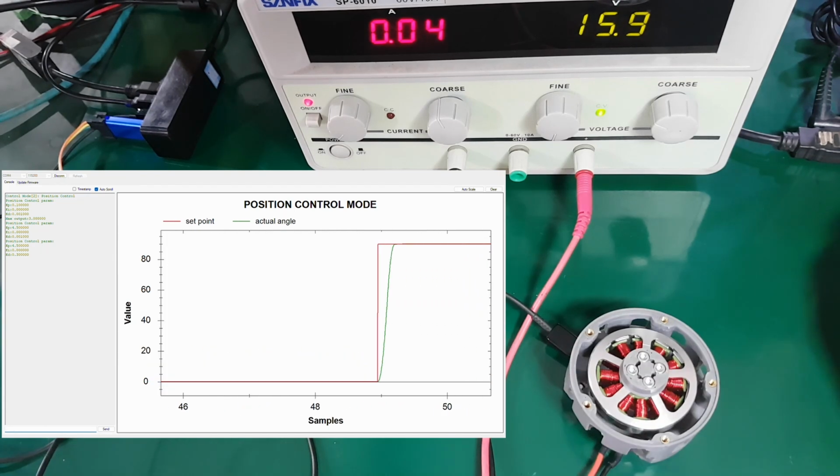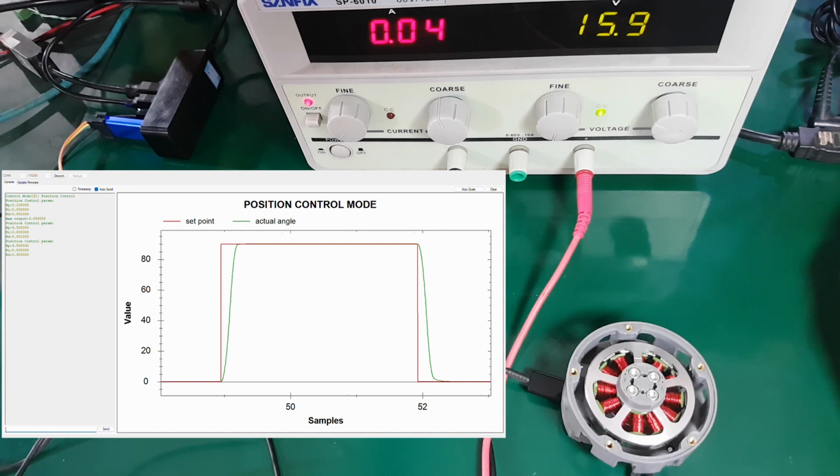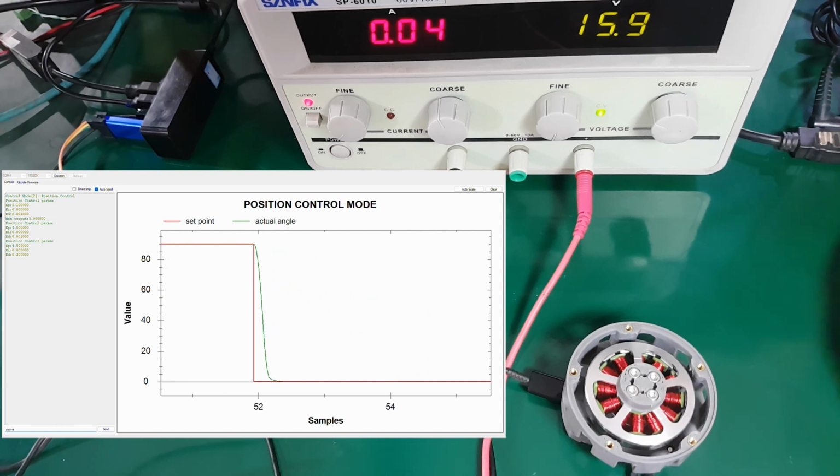The motor's response now becomes much better. Then I save all these parameters and completely power off the supply to simulate a power loss condition.